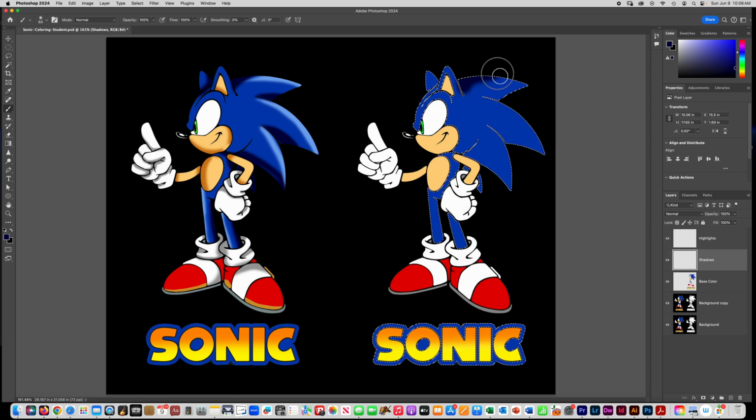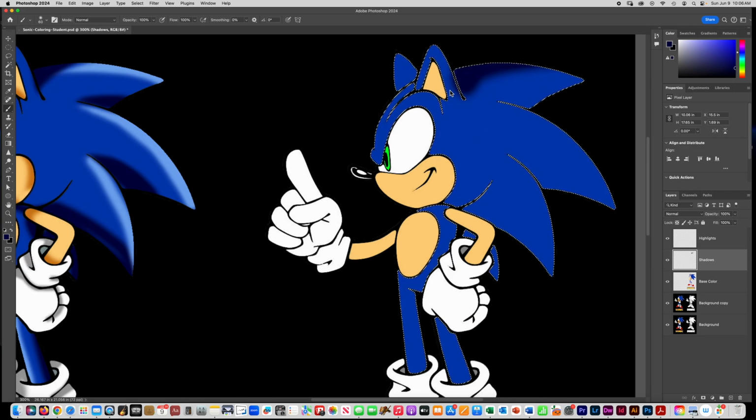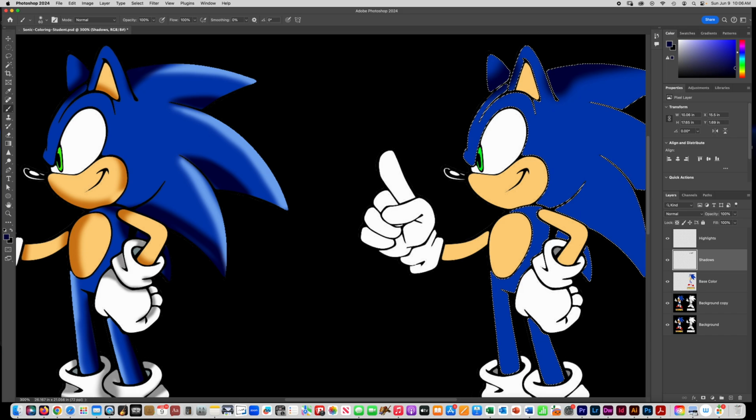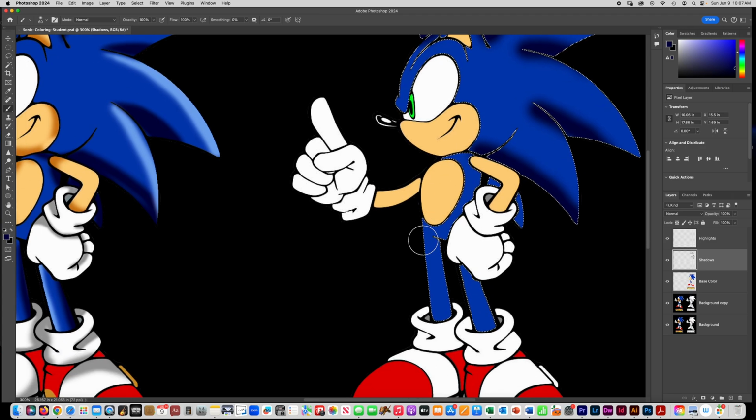Now you're going to end up going out of the lines a little bit, and that's okay. You can see that I've painted in an area that I don't want, but that's okay. We're going to use the eraser to fix that. I'm going to get in his ear, on the top of his head a little bit. Just follow along what you see on the left-hand side. I'm going to get inside this little area and over here and on the bottom like this.